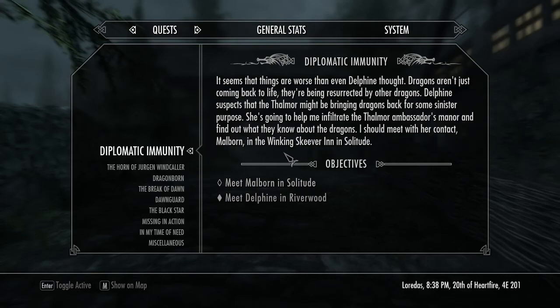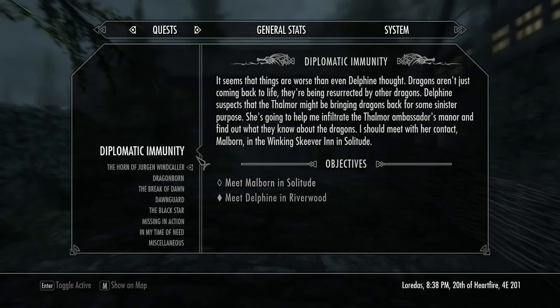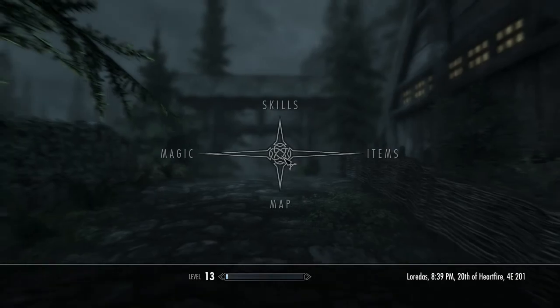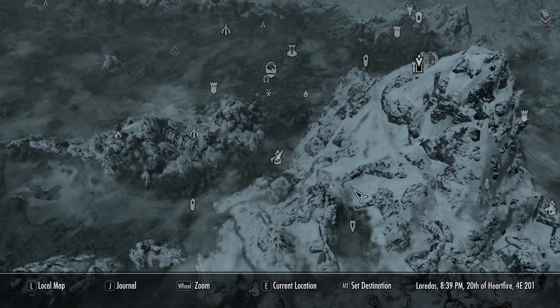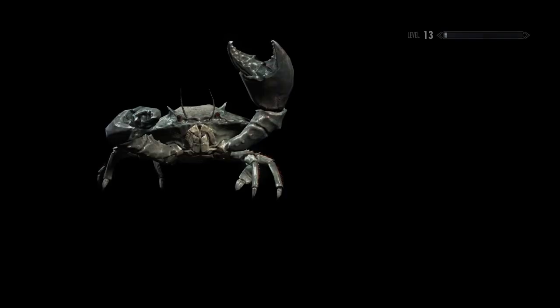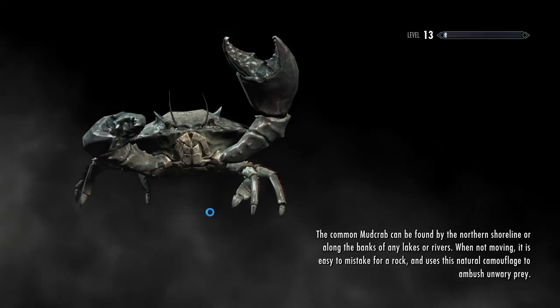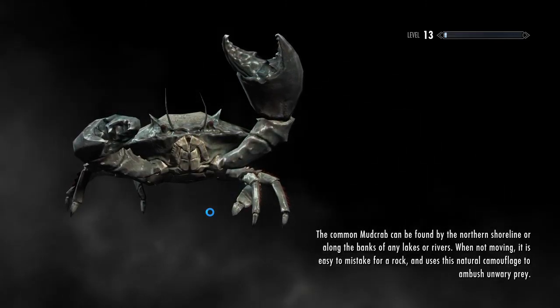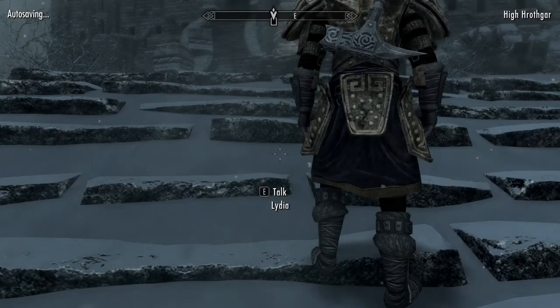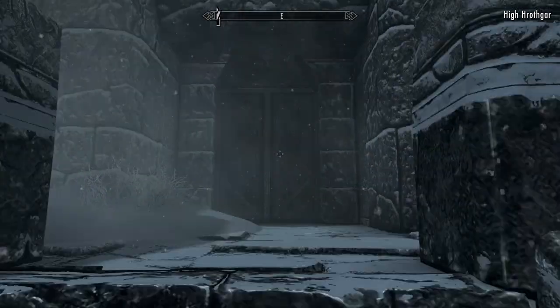I should meet with her contact, Malborn, in the Winking Skeever in Solitude. So, guys, we have to head off to Solitude for that. I think what I'm going to do for right now, I'm going to disconnect this, and we're going to head all the way up and turn in another quest. So let's head in here. We need to go up here to High Hrothgar. And we're going to turn in this horn real quick. I'd rather keep it on me just in case, because you never know. Maybe these elders are the ones that are responsible for it. Alright, let's get moving, let's get up here, and let's go see what's his face. Alright, there you go. Open the door, let's get in.